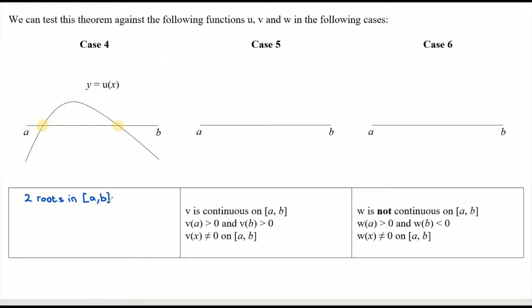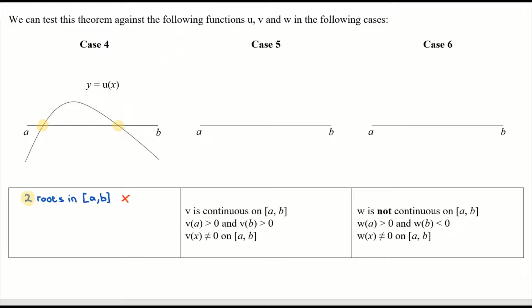Okay, you can see that clearly. Now that breaks the theorem in essence, because we've got two roots in AB. But let's just have a look a bit further, because if we've got two, that violates the implication, doesn't it? Okay, so we've not met the implication. But let's have a look at the initial conditions.